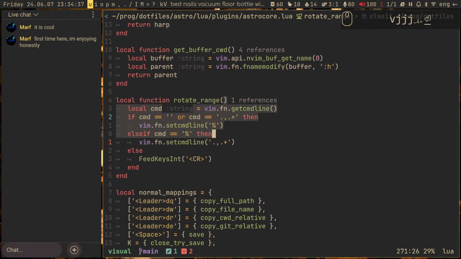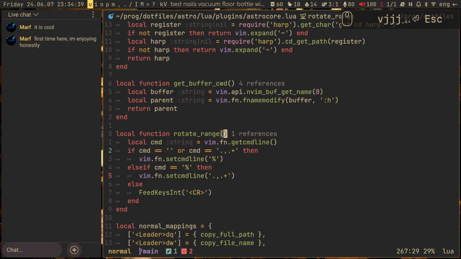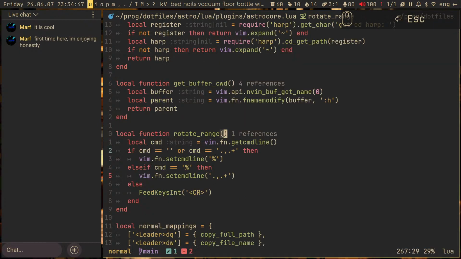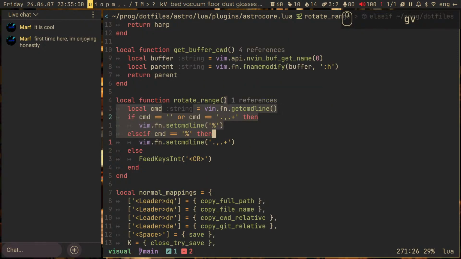Actually, I have this question. Okay. So I wanted to check, what if you go into visual mode, go into command mode and come back? I was expecting it to maybe stay in visual mode, which would be an argument against visual moding your ranges, but no, it is smart. So it just goes to normal mode. You can use GV, by the way, to come back to your last visual selection.